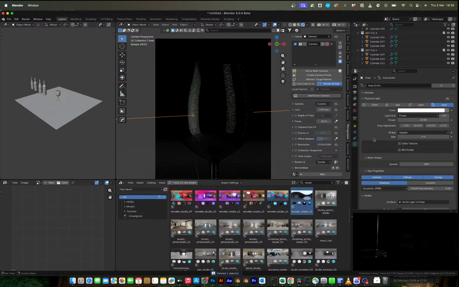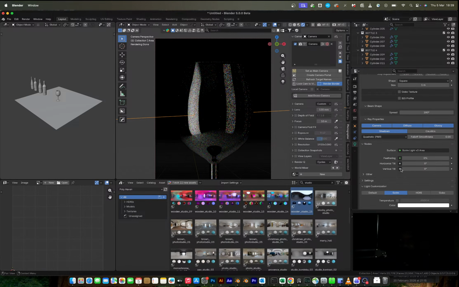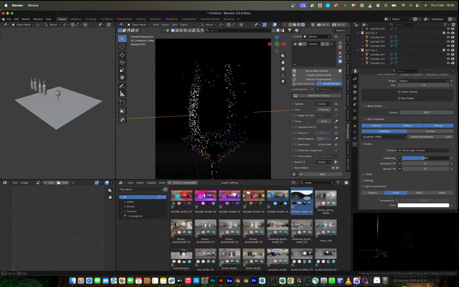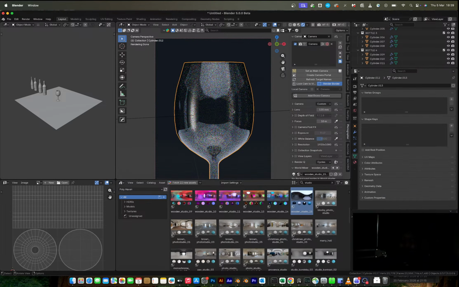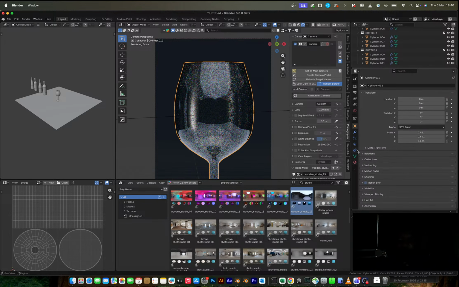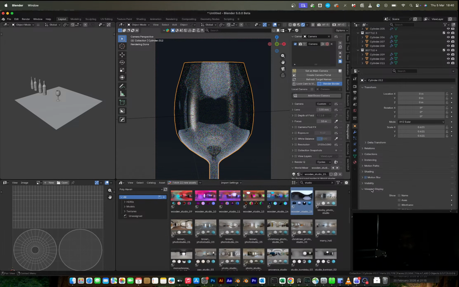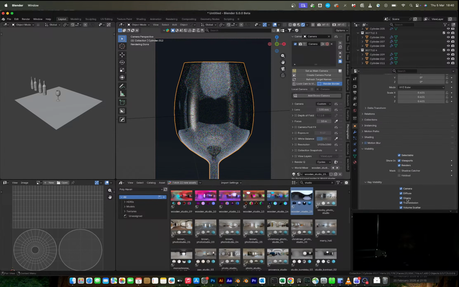So this is our point light right here. I'm going to increase this, all right? And then let me see if I can bring in some feathering. Yup, I see the feathering. I'm going to scale that up. And that's good. So we have the glass, but this beige right here, I want to turn off the glossy of the mesh itself, so it doesn't reflect on itself.